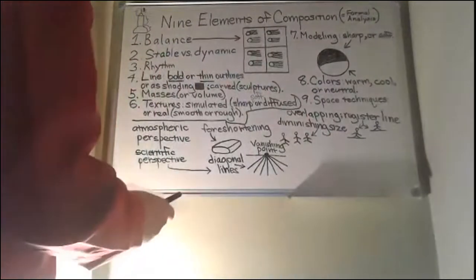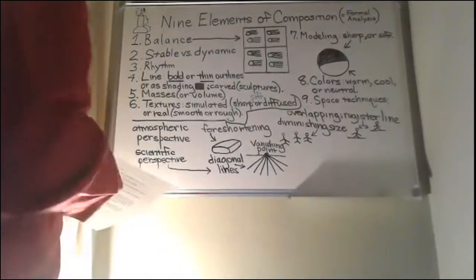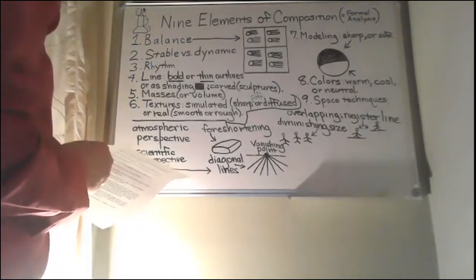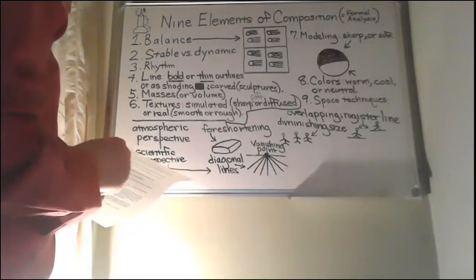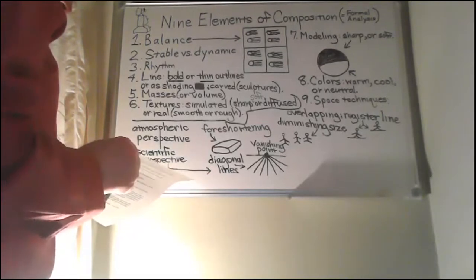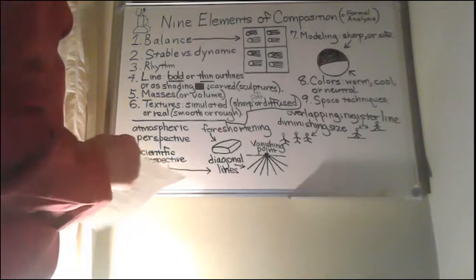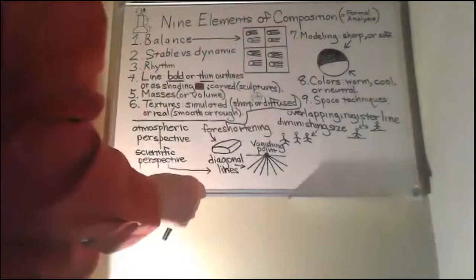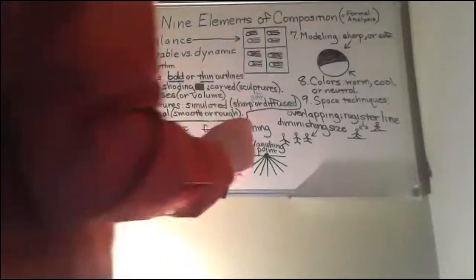I'll read you that definition again. Here it's the last one on the list, modeling, number 9 on the handout. Modeling, the use of contrasting areas of light and dark or shading to create the illusion of a three-dimensional object. This may not do as good a job as some of you can do, but you get the idea, the attempt at least, of trying to make the shadows follow along where the sunlight would hit it. And then on the side where the sun doesn't penetrate, you have shadows.